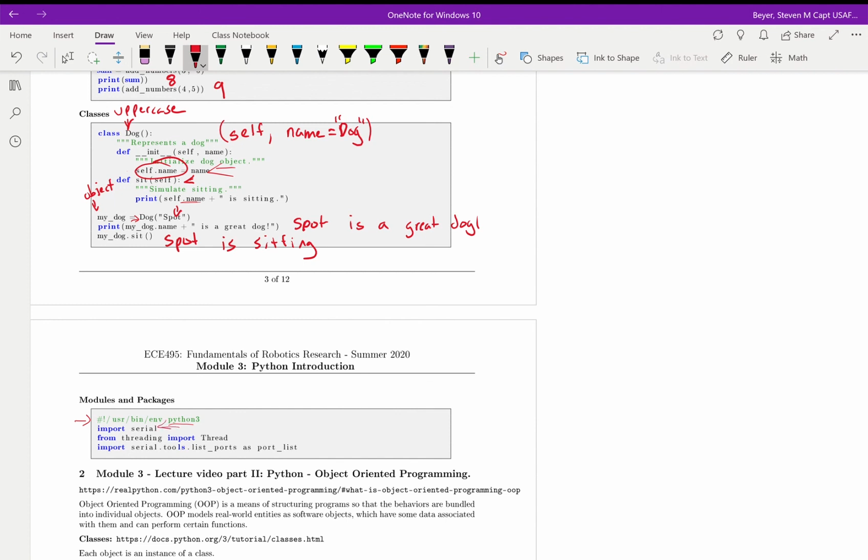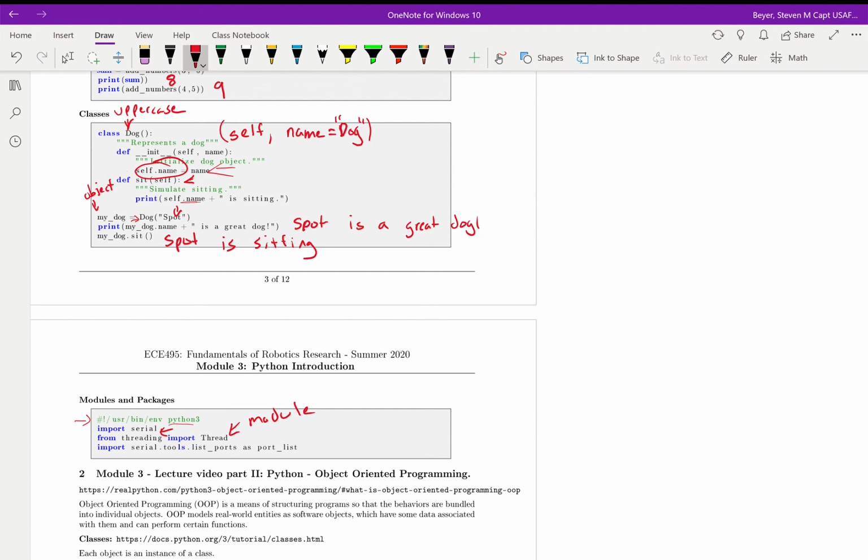Serial and the others are different packages. Serial is a package that allows you to communicate with the serial interface, like USB, universal serial bus. Threading is the package and thread is the module. So that gives you the thread module.